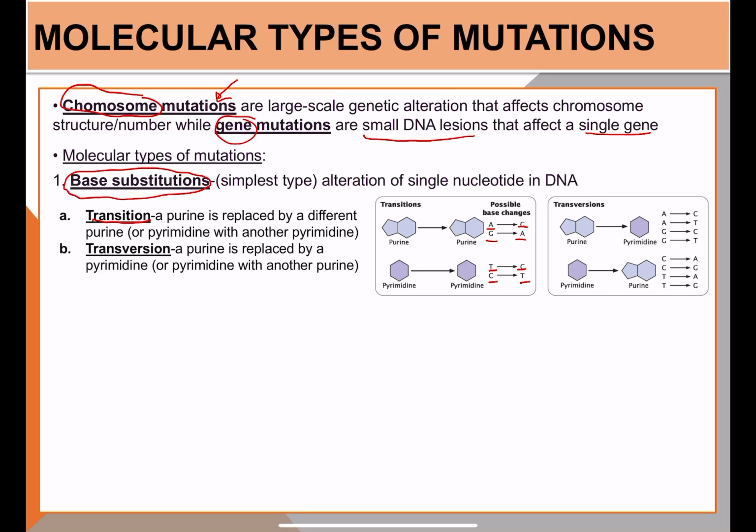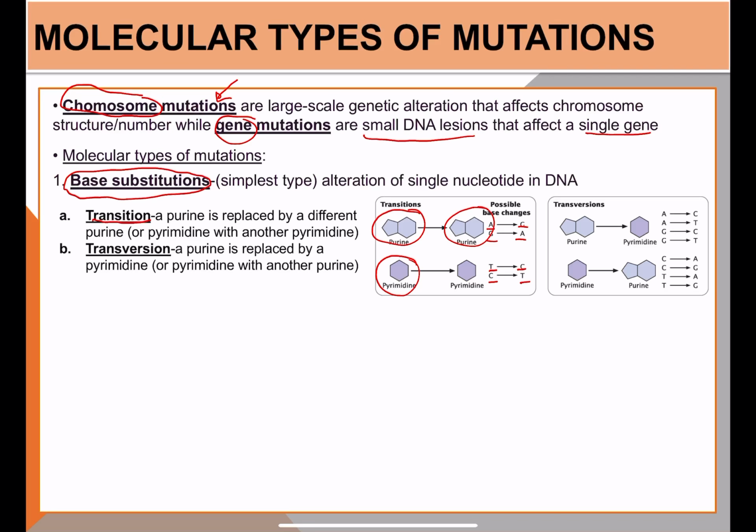Okay. This is the more common type of base mutation or base substitution because, chemically speaking, they are more similar in structure, because purines have 2 carbon rings and pyrimidines have only 1. So it's easy to switch between chemically similar structures.